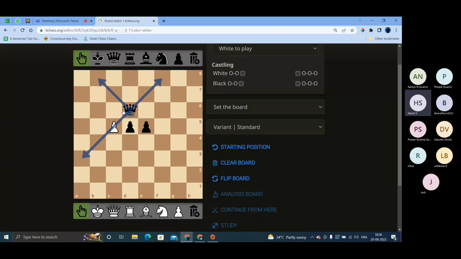And in the black queen's way, there is a white piece here. So the piece, you can capture it, but you cannot jump over it. So is it clear? So can we do some exercise? Okay, now there are two pieces here, and I will put two more pieces here and a piece here. Okay, now I want this queen to come and capture this bishop here.